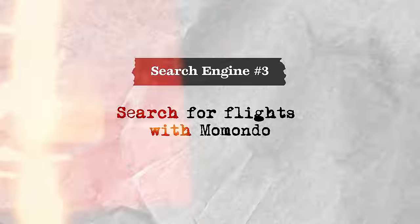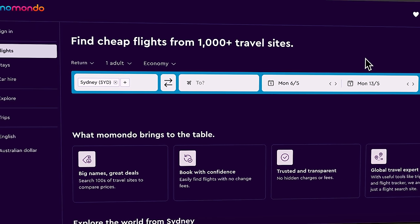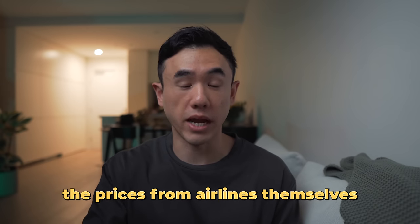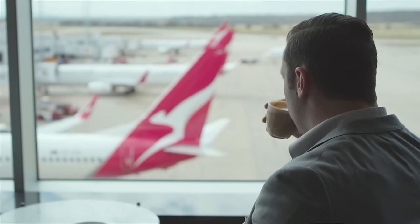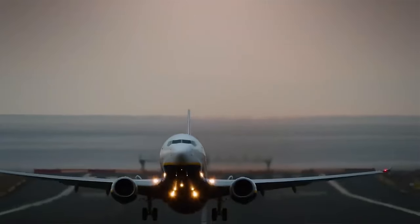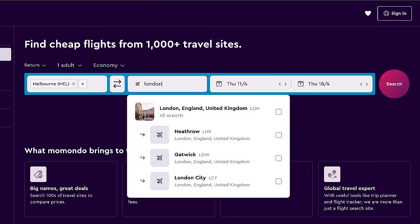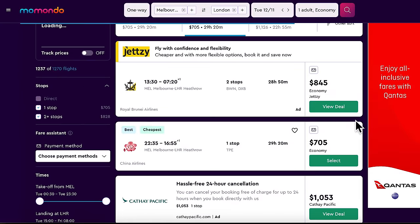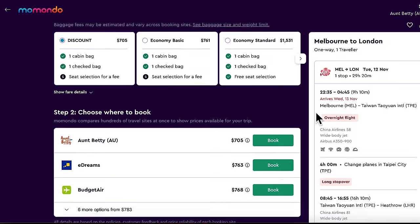Once you've found the cheapest flights on Google Flights, open a new tab and try Momondo. Momondo is another powerful flight comparison tool — I compare it to Skyscanner, except I find Momondo to be even better. It compares prices from airlines themselves as well as a variety of reputable online brokers, and I find it covers more booking agencies and displays more results. For return flights, it also looks into different carriers for departure and return legs — mixing and matching airlines is a great way to save money. In this case, I found the same flights for around $50 less through another travel agency on Momondo.